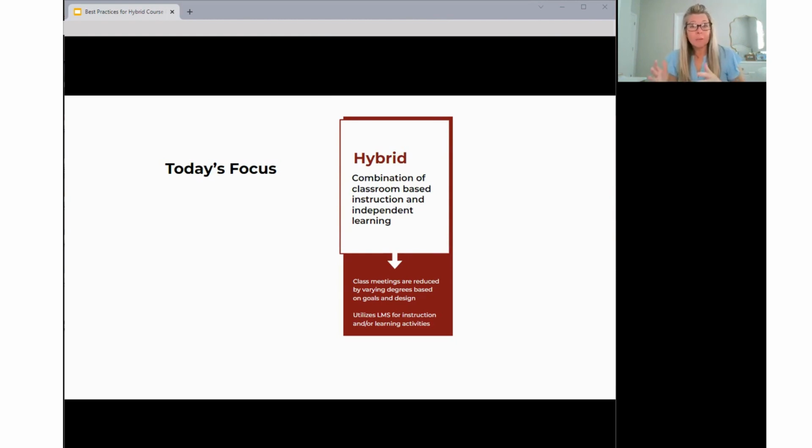But the modality should be clearly defined so that the course section can be marked hybrid and communicated to the students when they select course schedules. So it should never be a surprise when a student walks into class the first day and this is not a traditional model, this is hybrid. Students should know that before class day 1. They should have that option to sign up for a class and know the modality in which it's going to be delivered.